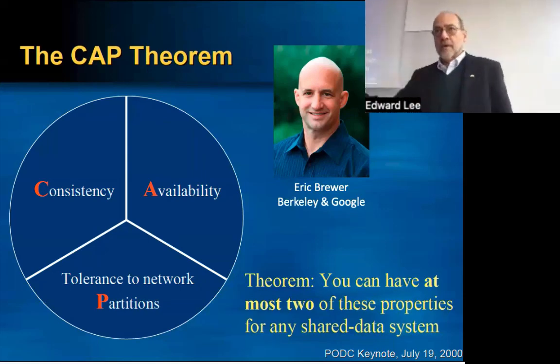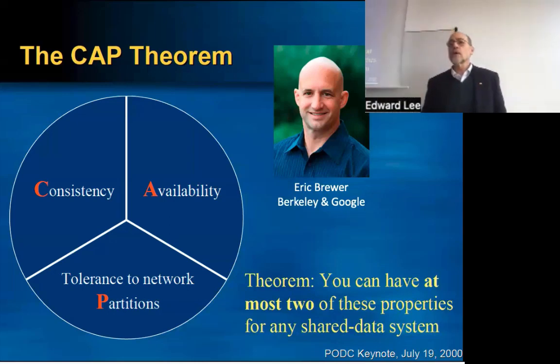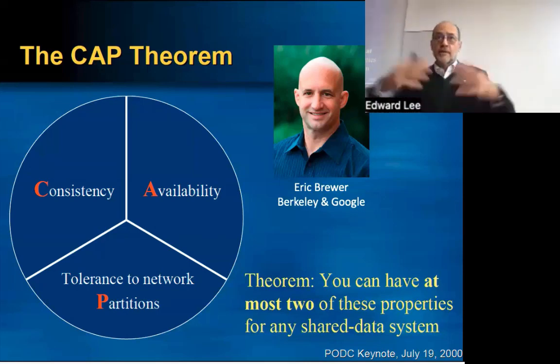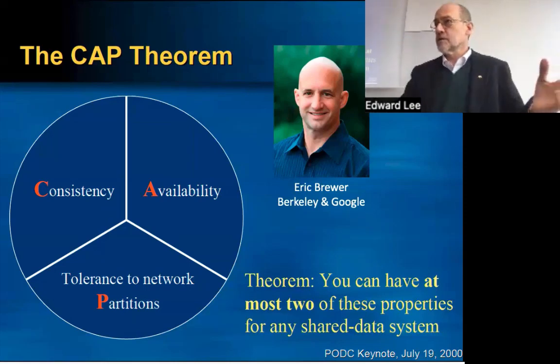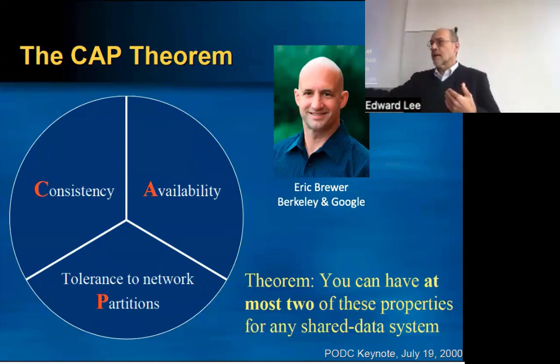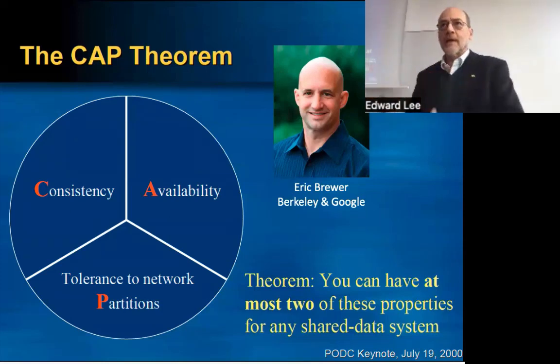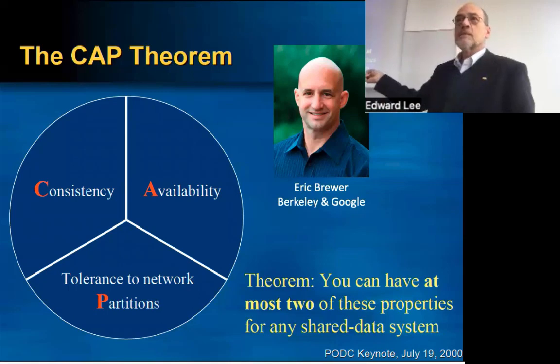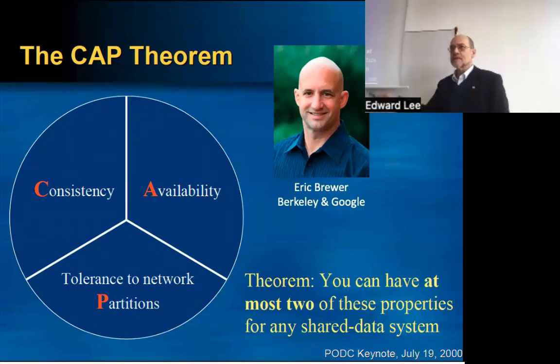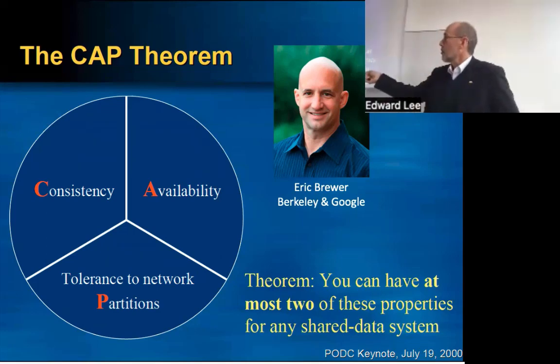So the short story that I'm going to tell you now is that we have quantified all three of these quantities. We don't think in terms of the network breaking completely, but instead we think of networks as having delays. And a broken network is just a network with very long delays, okay? But all networks have delays. And every amount of delay will force you to do some sort of compromise between consistency and availability. No matter how small your delay is, there's going to be a trade-off between consistency and availability. And we've quantified both of these, consistency and availability, so you can measure them.